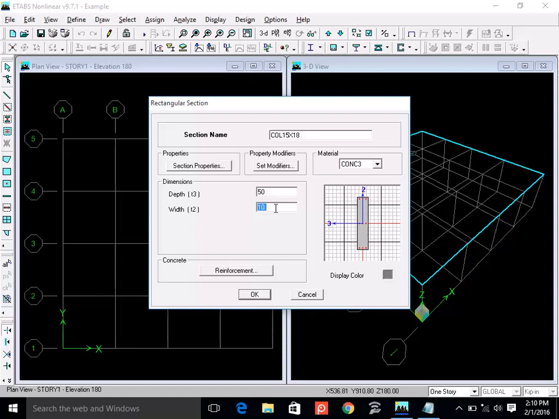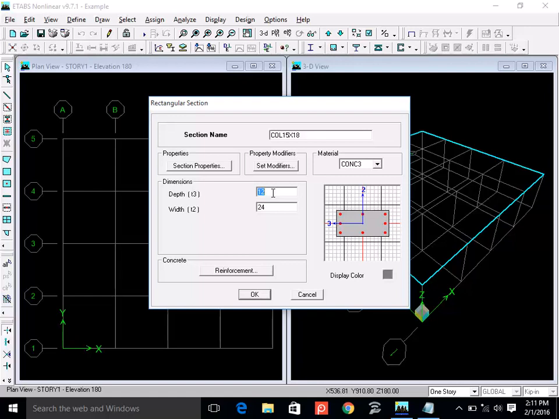A common practice is that generally the bigger dimension is called depth, although it's not a universal truth. For example, ETABS calls T3 as depth. If you have something like this, then in this case, T3 is smaller and T2 is larger.